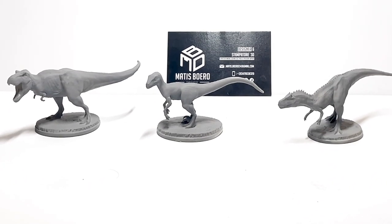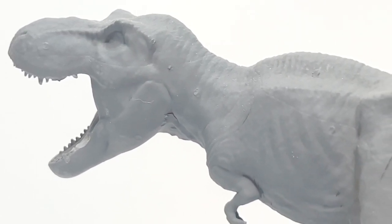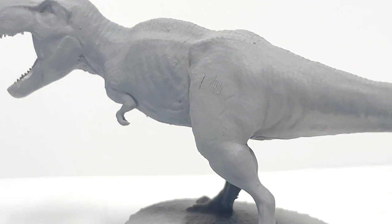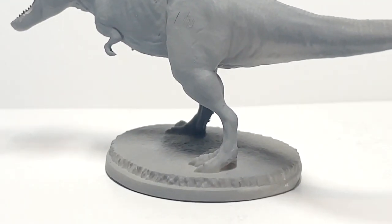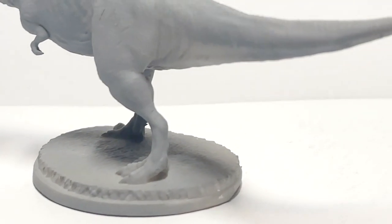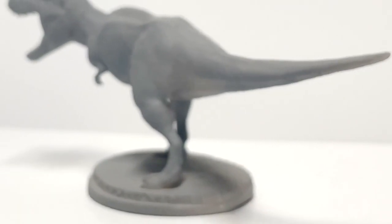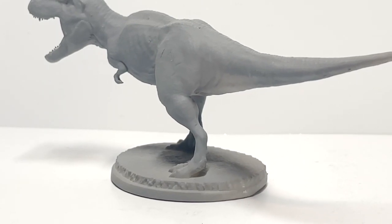These things are quite small, actually. They're only 10 centimeters long, which is perfect for a miniature, to be honest. They're great for expert painters, but also beginners, because they're quite small and you don't have to pack too much detail in. The 3D printing quality that my friend offers is superb.